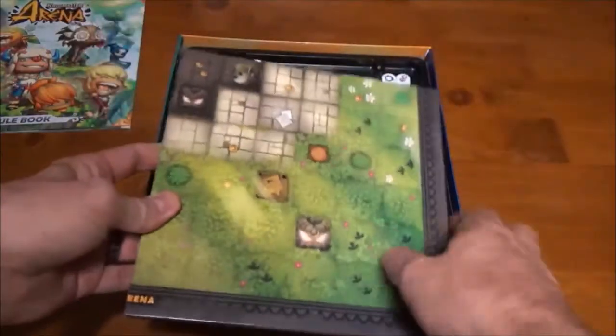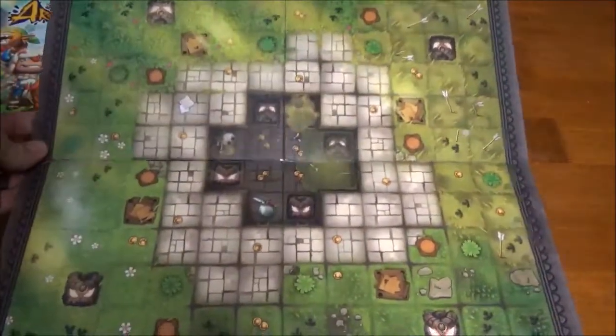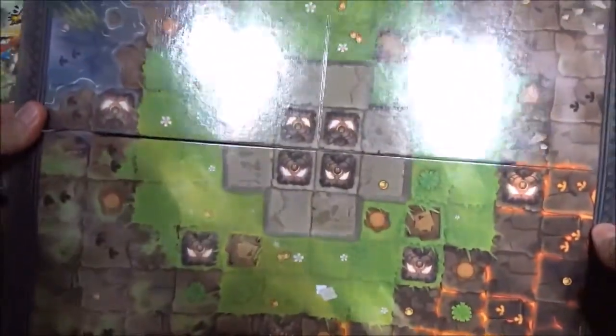Next we have our game board. These are pretty cool. Standard board, I think. Pretty decent size, double-sided. So you have 2 different maps with a little bit of variety.